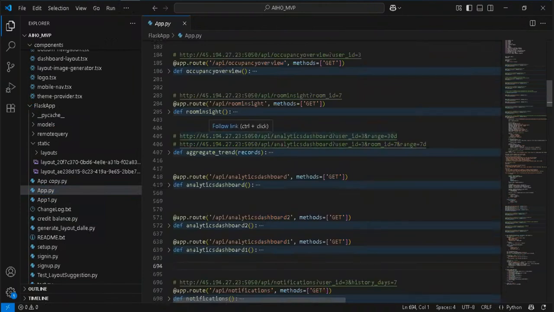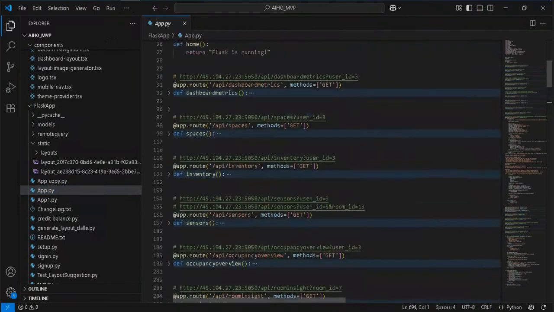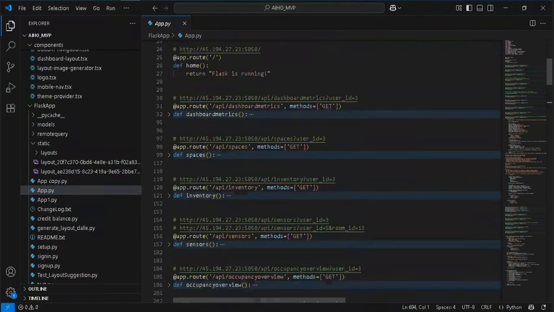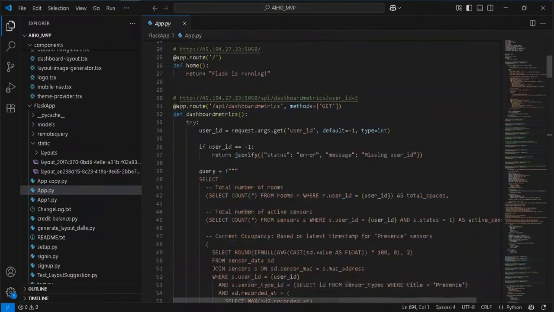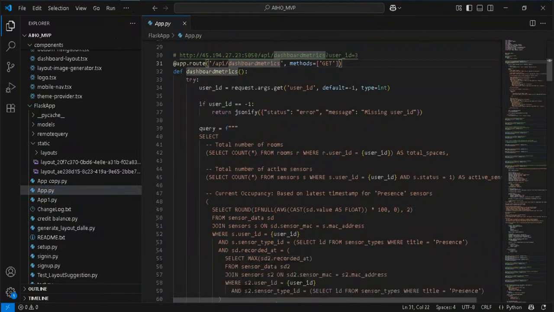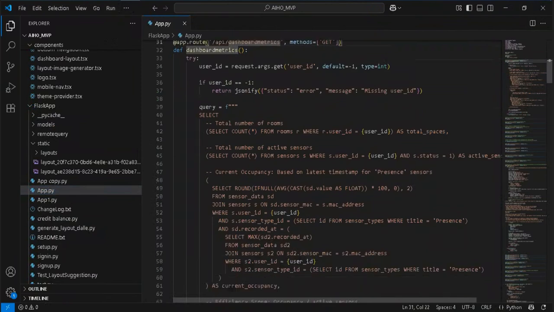We describe these one by one in these videos. Dashboard metrics is an API that is called in the dashboard page.